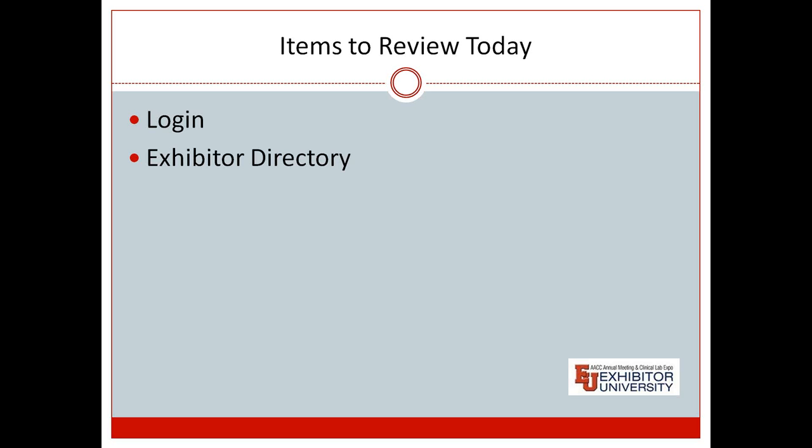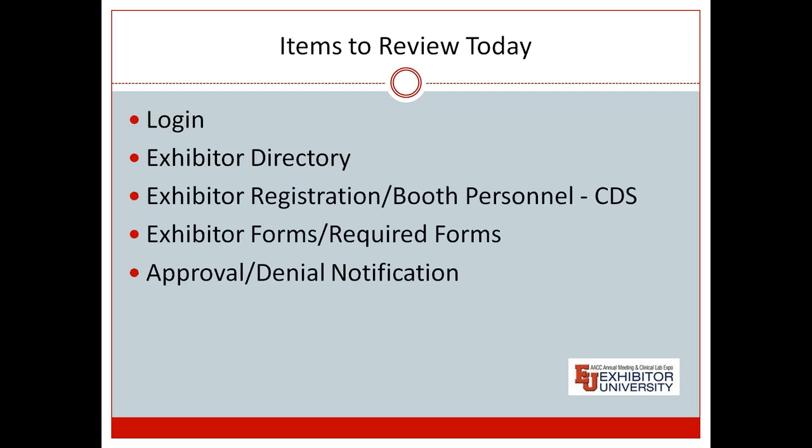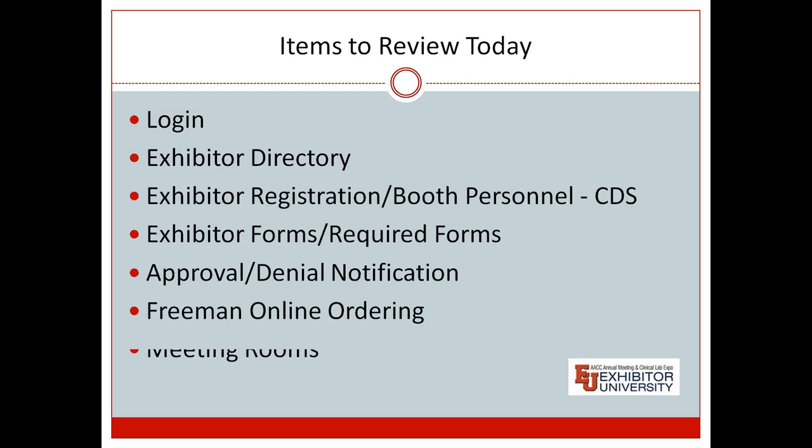Items we'll be reviewing today will be the login, exhibitor directory, exhibitor registration, booth personnel, and other items and so forth. A couple things I want to point out on this slide. Your exhibitor booth registration, you get 7 badges for each 10 by 10 booth that you have purchased.